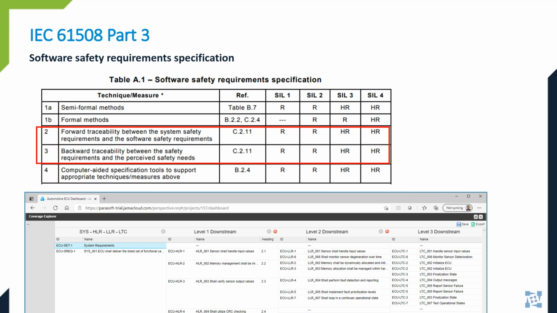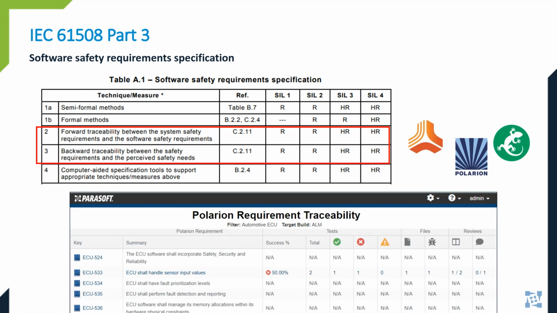Now, this bottom table is an example of requirements traceability in Jama. You have ALM tools, such as Jama and Polarion and so forth, that capture all of these requirements, and you'll be able to then create that traceability matrix. This table shows how Parasoft extends the traceability down to the test cases, the code, and code reviews. It really satisfies or completes that full traceability that is required.